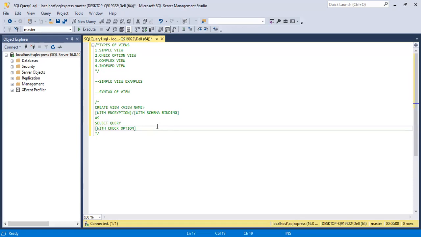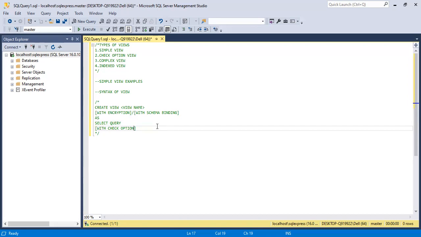In case it includes any condition, we include that condition with the help of the with check option keyword, which we will see in detail when we study the check option view type.